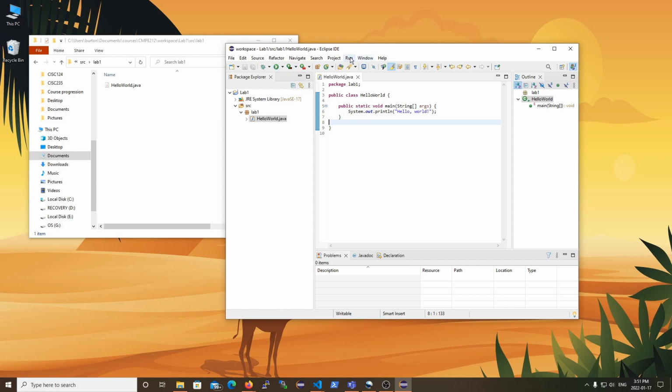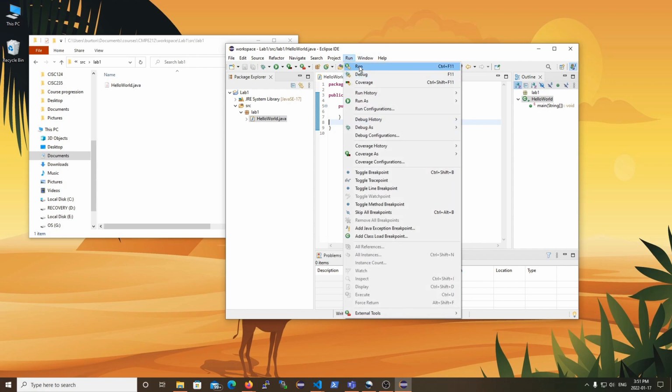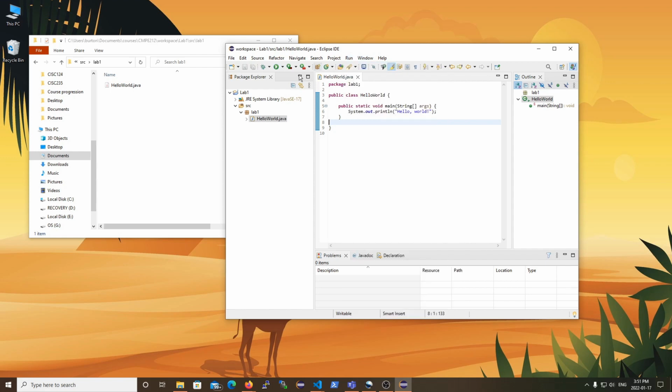So you go ahead and press that button. You can also run it from here, the Run menu. So Run, and then it's the top one. You can use the shortcut Control F11 if you like as well. So let's run that, and you'll see a console will appear down here. There you go, with the string hello world. And so there's your first program in Java created using Eclipse. So you know how to make a project, you know how to make a package, and you now know how to make a class. All right, that's the end of this video.